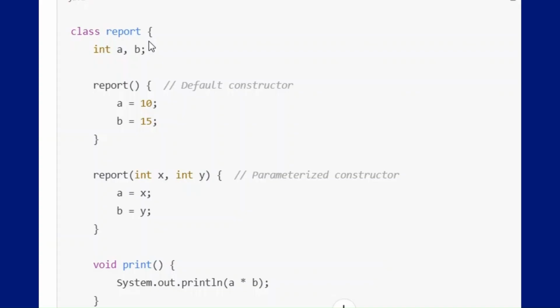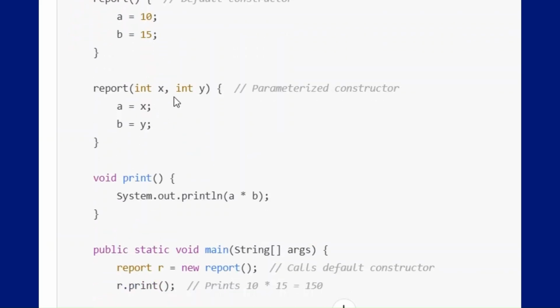Class report, int a, b, these are instance variables. Then report, this is the default constructor because there is no parameter. Here a equal to 10, b equal to 15 given, initializing the value of the instance variables. Now this is the parameterized constructor because there are two parameters.